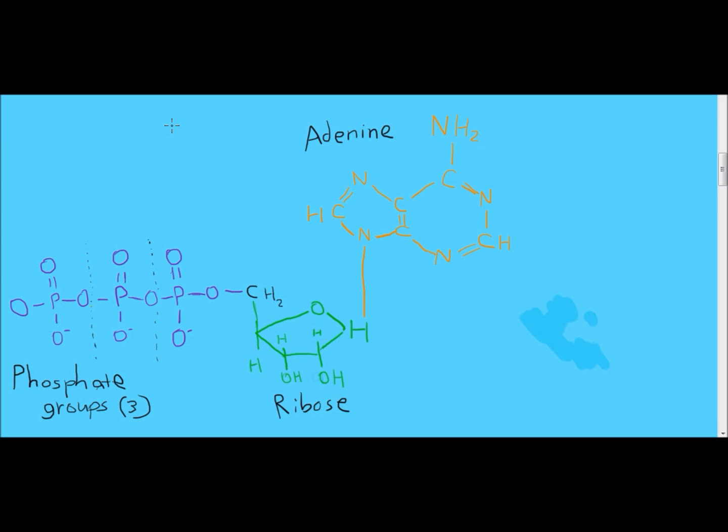Okay, we're looking at the basic structure of an ATP molecule. And over here we can see we have our nitrogen base, we've got some adenine over here, and down here we've got ribose, and of course over here we have our T, as in triphosphate, we've got three phosphate groups.